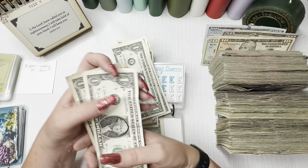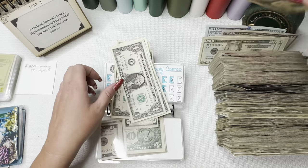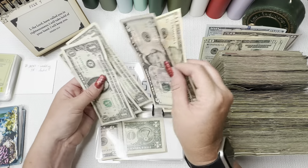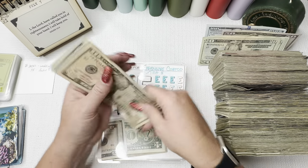1, 2, 3, 4, 5, 6, 7, 8, 9, and 10. We are one short from putting a 20 in there. Oh, that's the last 10 though. Bummer. That's okay. 10, 15, 16, 17, 18, 19.